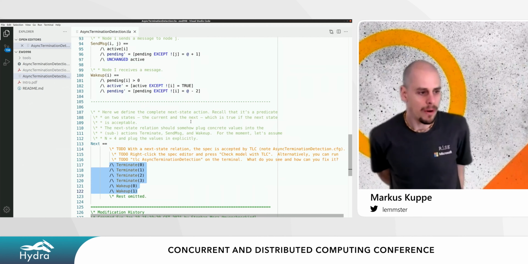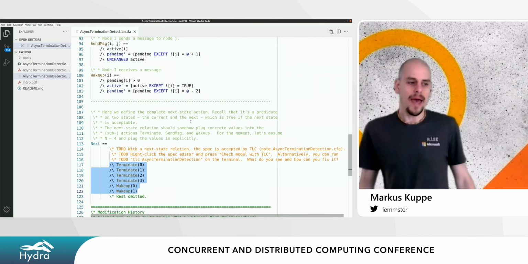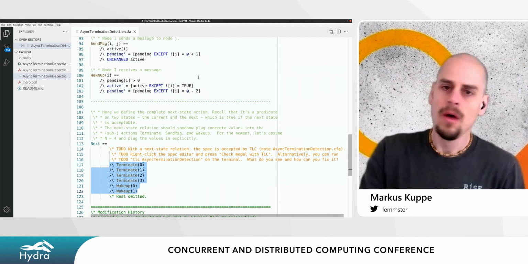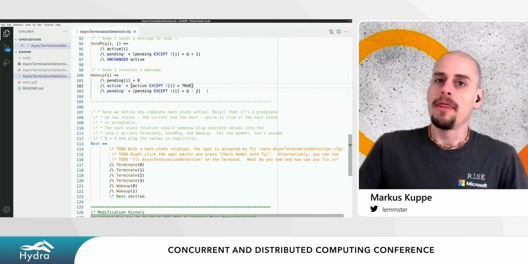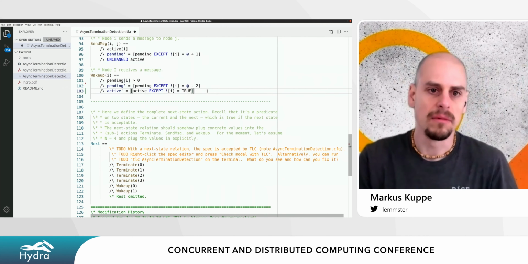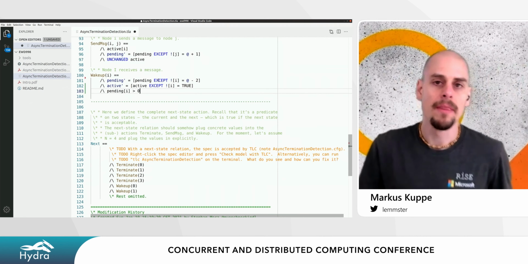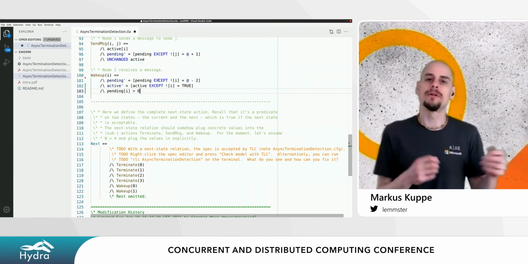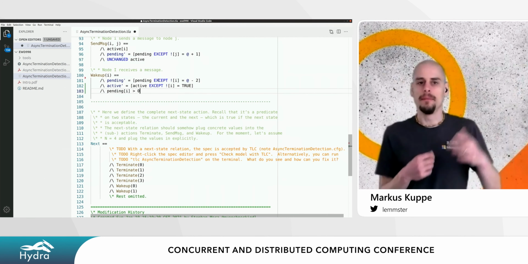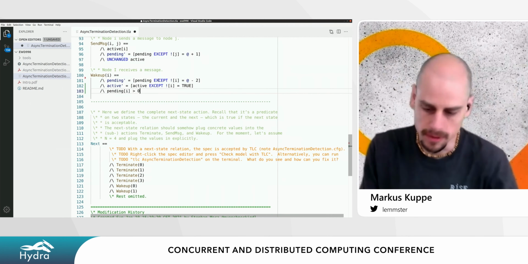Okay, in wake up or send message, does the order of the conjuncts matter? Could it be active after pending? The answer is, this is a formula. In math, order doesn't matter, right? We could just reorder this, move this to the bottom. The enablement condition doesn't have to come before we update the primed variables, write the formulas for the primed variables.